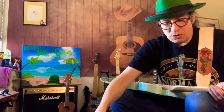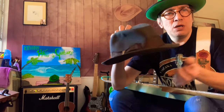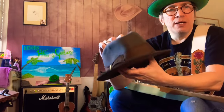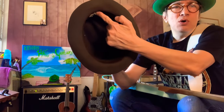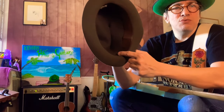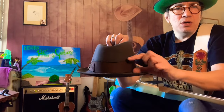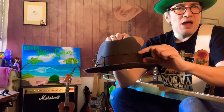Here's the hack, okay? Hack number two is when you're using a hat jack, you get it in, you center it. Get it centered so you don't want it to stretch diagonally or something, okay? Look at the bow, look at the seam, look at the pinches in the front. Try to get it nice and even. You got it set, okay? Now, check the depth of the hat jack, how far it's going this way and that way.